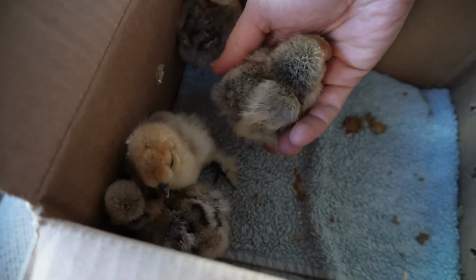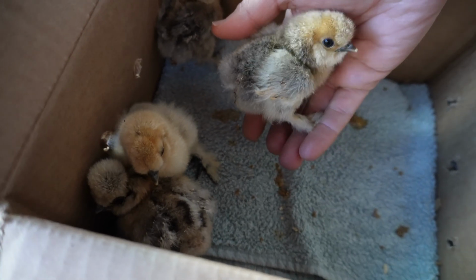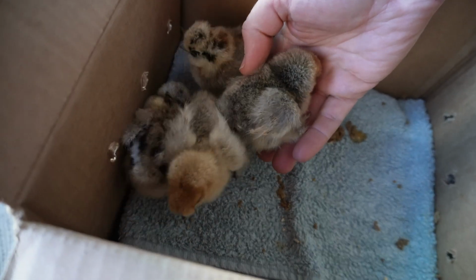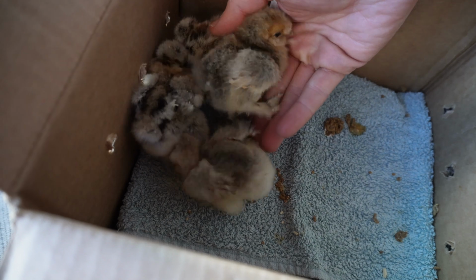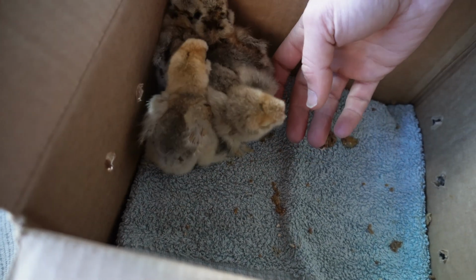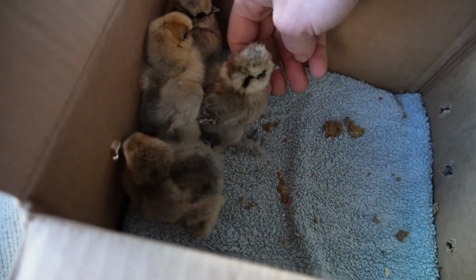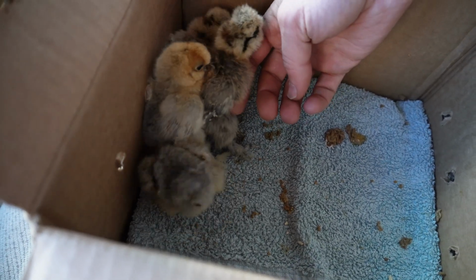And I don't really have any broody hens right now or anymore. I used to have some awesome broody hens. And that's honestly my favorite way to go. They can hatch and raise the chicks for you. But none of mine have gone broody this year. So I heard silkies are supposed to be really good mothers and all that. So we're going to give you a try.